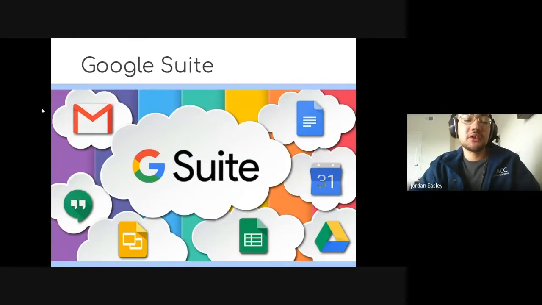And so this will just continue our conversation with the Google Suite. At this point, we've talked about the ACC apps that are definitely useful and super intuitive to use. We've gotten into a little bit of the sidebar and how you can use those tools and take advantage of those. And so now we're going to just get into the general Google Suite. The Google Suite essentially is a collection of different tools and apps and services that you can use. The best part is that they're all online.